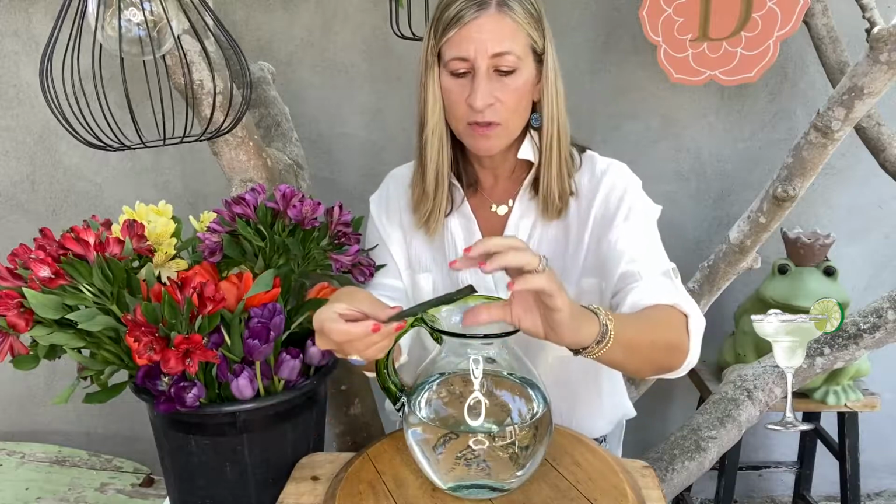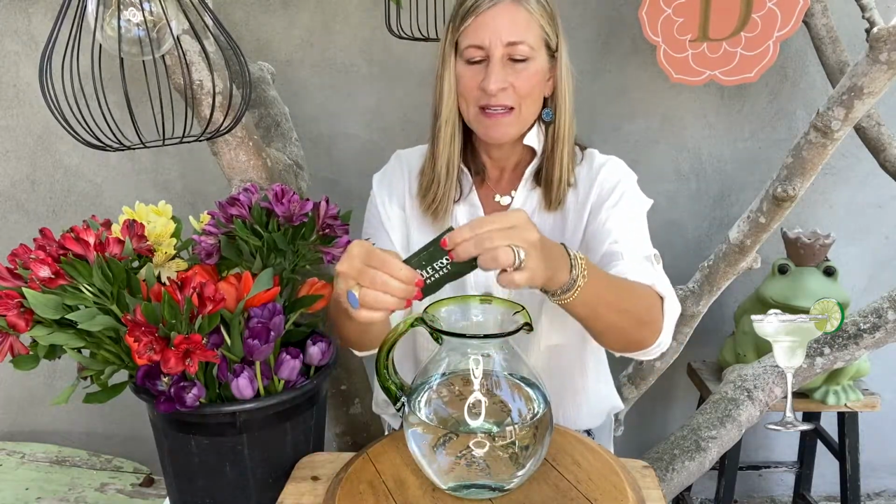The packet of floral food that you get when you buy a bunch of flowers from a grocery store, normally we just open it and dump it in the water, right? And sometimes I'm fearful of doing that because I do believe it clouds up the water a tiny bit. And so if I want my water crystal clear, I leave it out. But it depends on what the occasion is and who it's for. Anyways, you're not really supposed to put the whole packet in, I learned on that show. They put like a quarter of the packet in, and then every day or every other day when you're supposed to change the water, you put some more of the packet in. And so it lasts you a lot longer and you don't need it all right away.